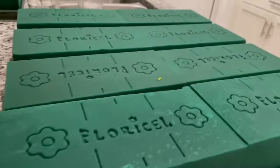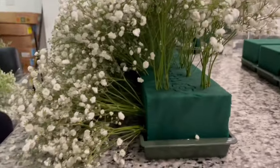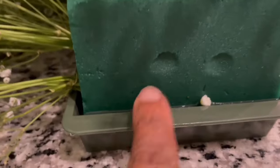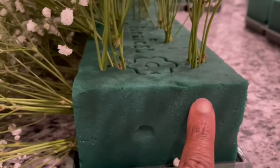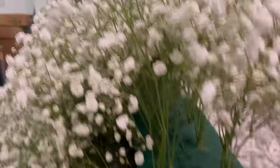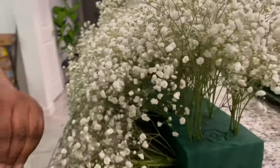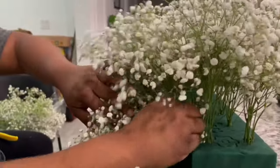Finishing up on all of these flower arrangements. As you can see, this is a wet oasis foam. You can see the water in there. You have to make sure these oases are fully soaked and wet. And this is basically a runner for the bridal party table.